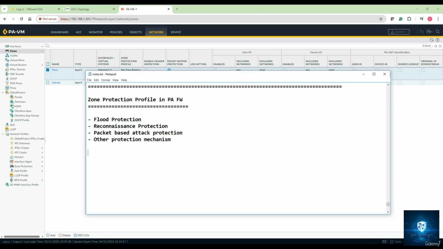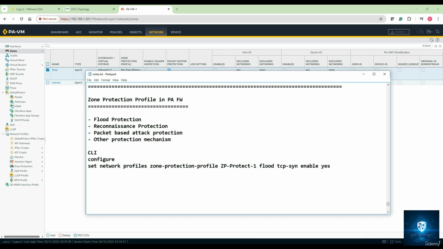So yeah, you can also configure the zone protection profile through the CLI as well. One example I can give is, let us say, you go to the CLI, then you type configure, to go to the configuration mode, and then you can type one command like that. Set network profiles zone-protection-profile, and then give the profile name, say ZP-protect-1, okay, as the profile name, and let's say the category is flood, and you are enabling the TCP SYN flood, and enable yes.